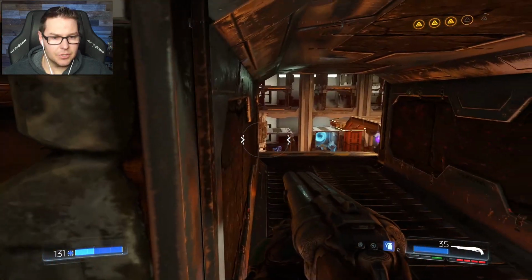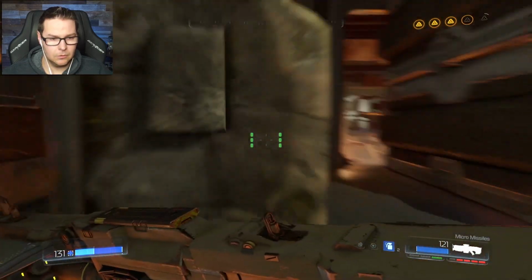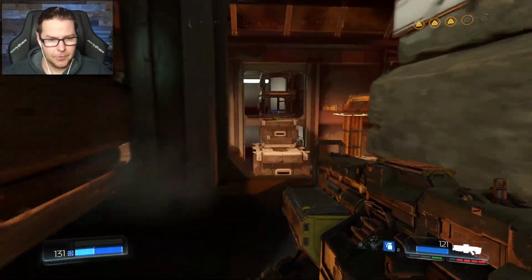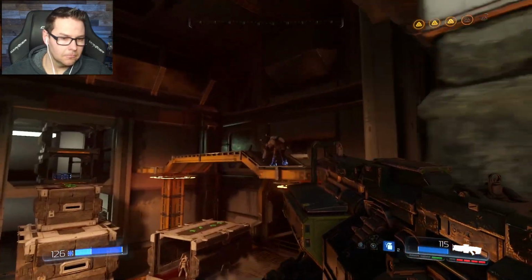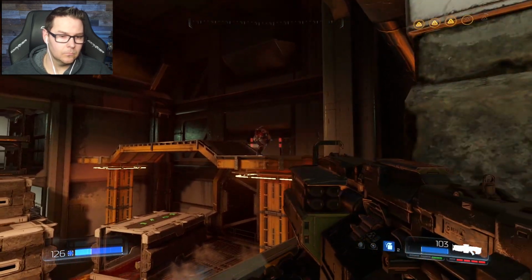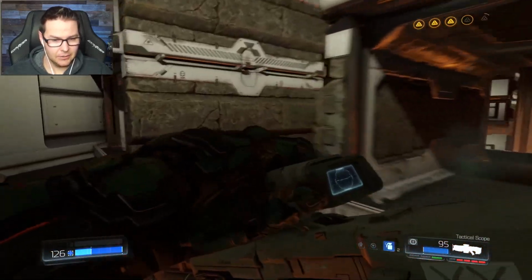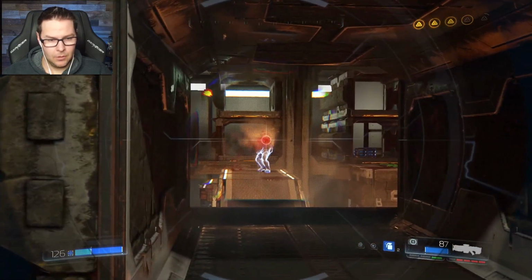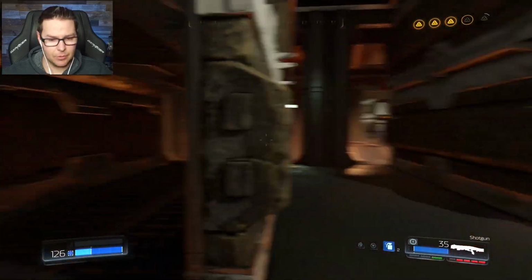All right, let's try to get a handle on the situation. We got guys standing on things. Where's my heavy assault? Come on, man. Oh, there we go. All right, screw that guy. He would not die. There we go. We'll try to get some headshots on these guys. Now we can do some long distance damage.